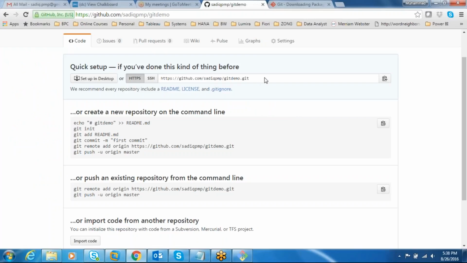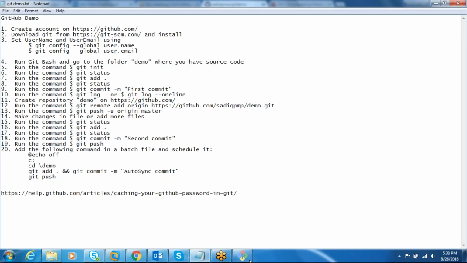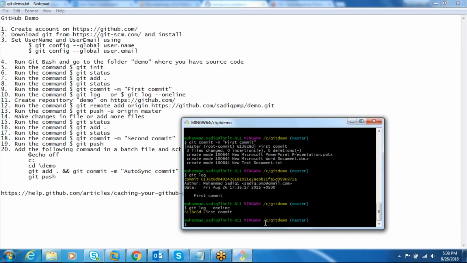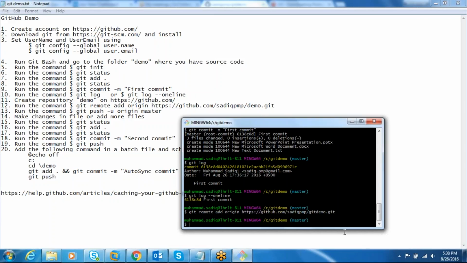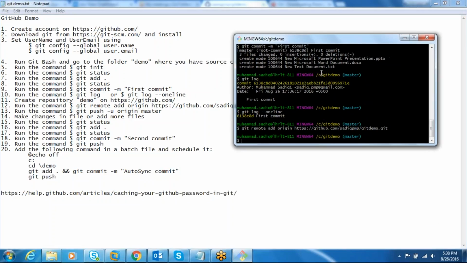You copy it here and then go here and give the command git remote add origin and then paste. Hit enter. So that's being registered.